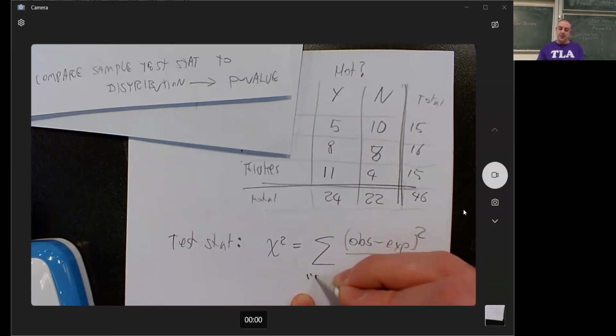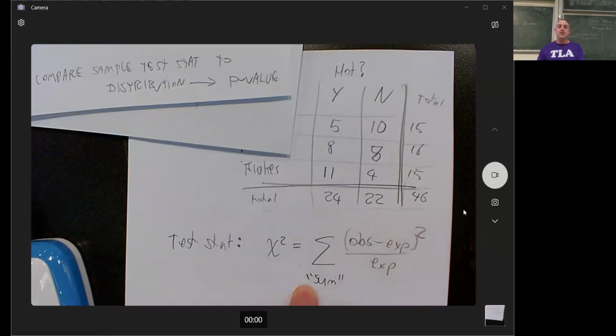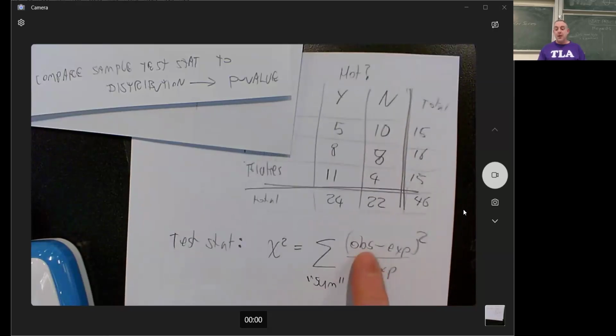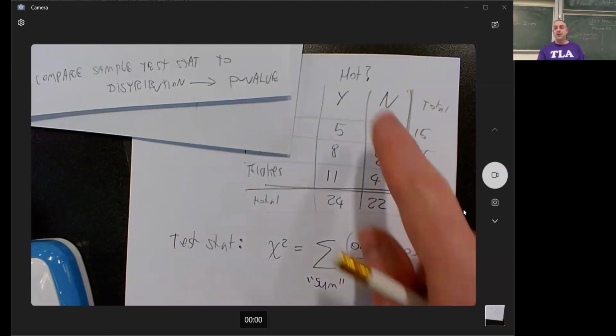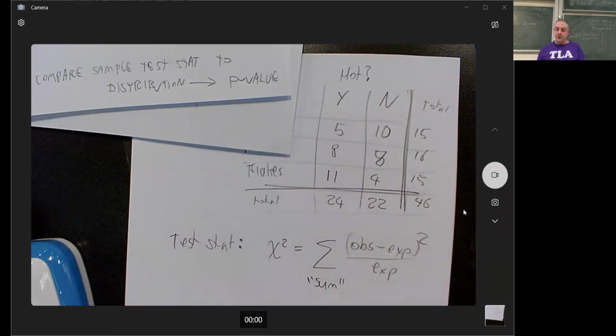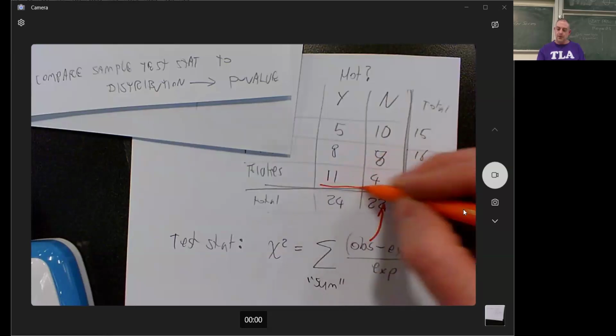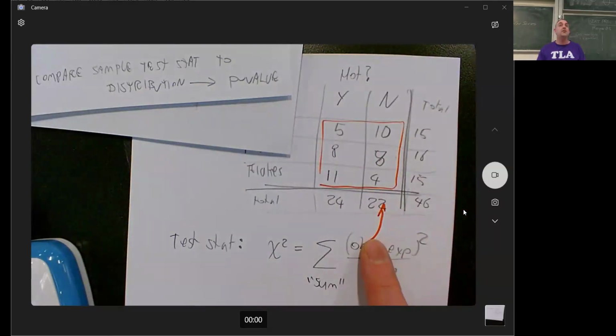So this means sum here. It's the Greek letter sigma, which makes an S sound, S for sum. That's the capital sigma. The small sigma is the one we use for the standard deviation. And what this means is that observed is exactly this table as it is. That's from the table there. So this observed is this bit here, what that is.